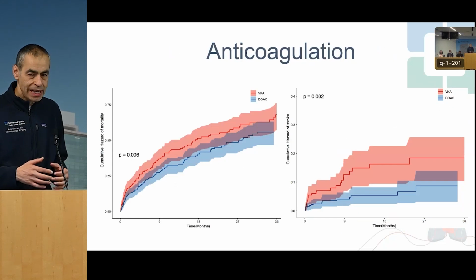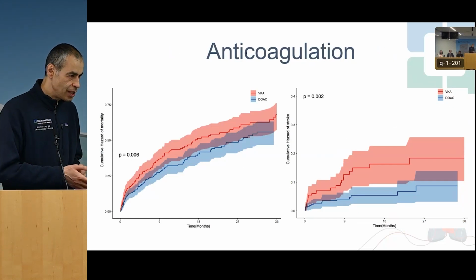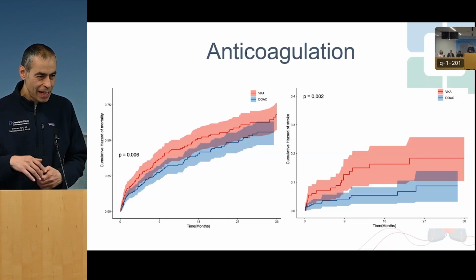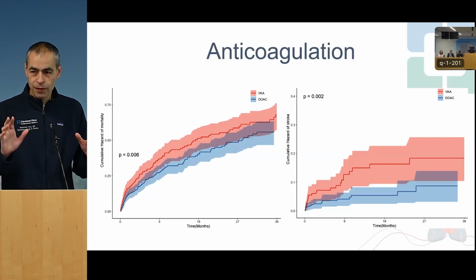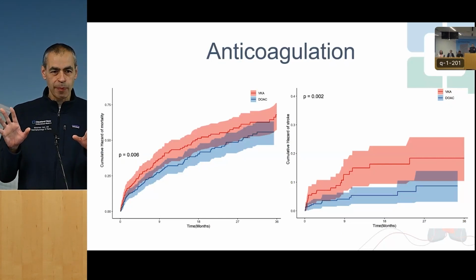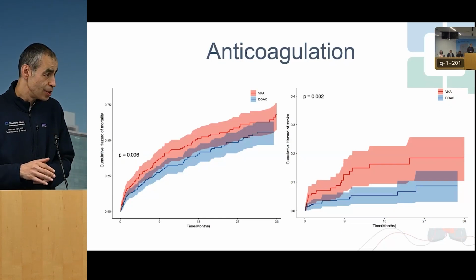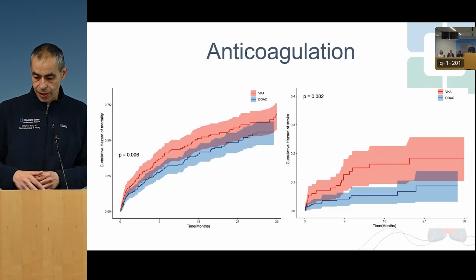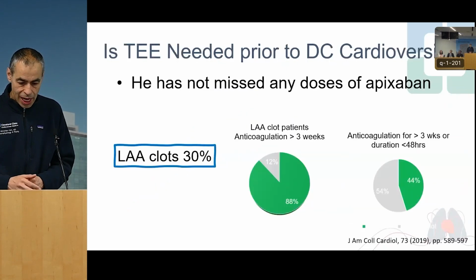Which medicine do I give? Do I give warfarin? Do I give DOAC? This is also some of our group data here, suggesting that when you look at the Medicare database, if you give DOAC, then in fact they have probably slightly better mortality. So at least this is encouraging that we can try these DOAC agents in this patient group, and we don't have to rely on warfarin.